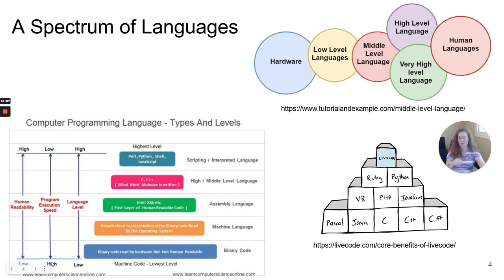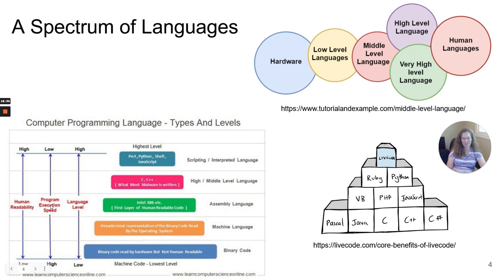If I were to write code straight in binary, a bunch of ones and zeros, because I had an intimate understanding of the processor and how it worked, I would get the best performance. It would run the fastest. But the more abstract I go and the further away from the machine level I go, probably the less efficient my program is going to be, and I'm not going to get the execution speed.